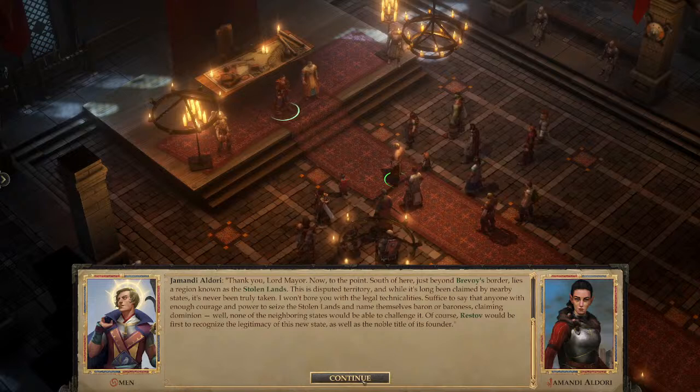Thank you, Lord Mayor. Now, to the point. South of here, just beyond Brevoy's border, lies a region known as the Stolen Lands. This is disputed territory, and while it's long been claimed by nearby states, it's never been truly taken. I won't bore you with the legal technicalities. Suffice to say that anyone with enough courage and power to seize the stolen lands and name themselves Baron or Baroness, claiming dominion, well, none of the neighboring states would be able to challenge it. Of course, Restov would be first to recognize the legitimacy of this new state, as well as the noble title of its founder.